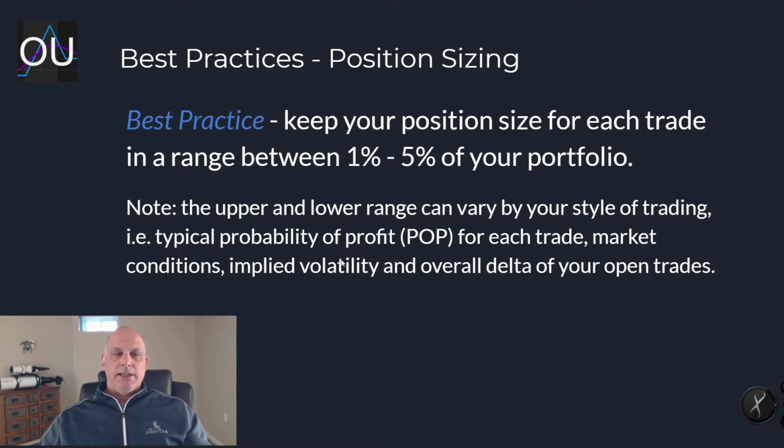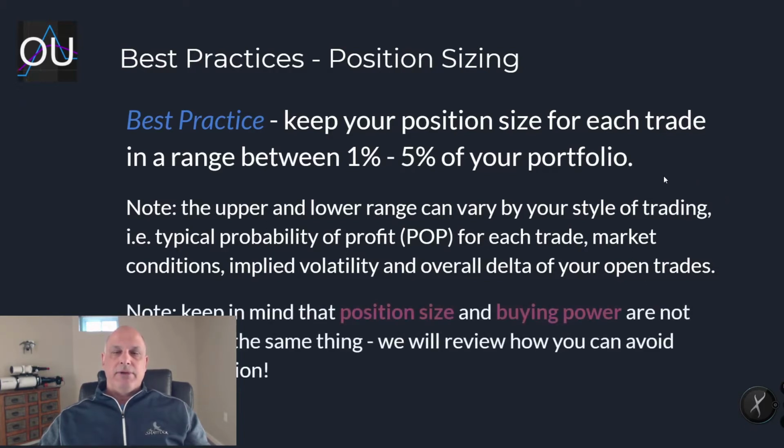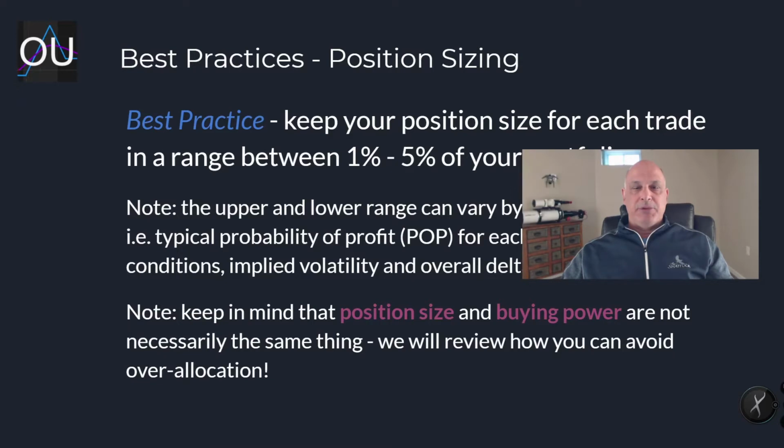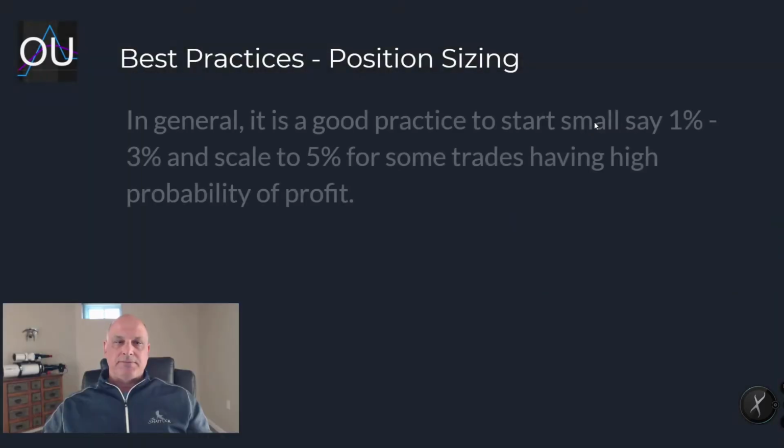And again, it varies by your style of trading. Typically, the probability of profit that you're looking to achieve on each trade, the market conditions, the implied volatility, and the overall delta of your open trades. We're going to get into all of those today. Now, keep in mind, position size and buying power are not necessarily the same thing. We'll review how you can avoid over allocating some of your positions.